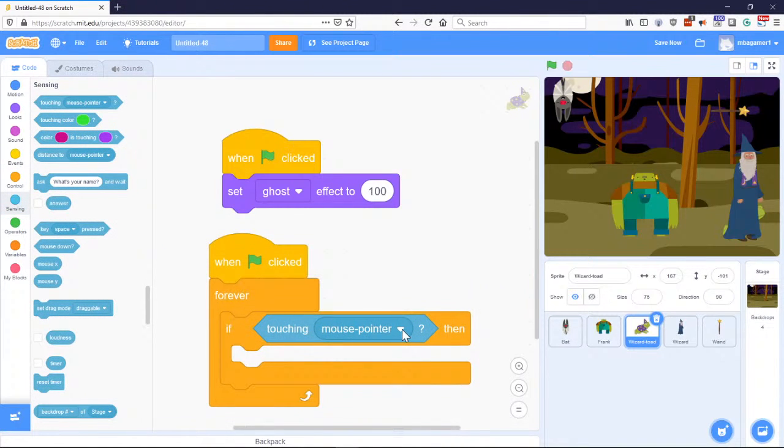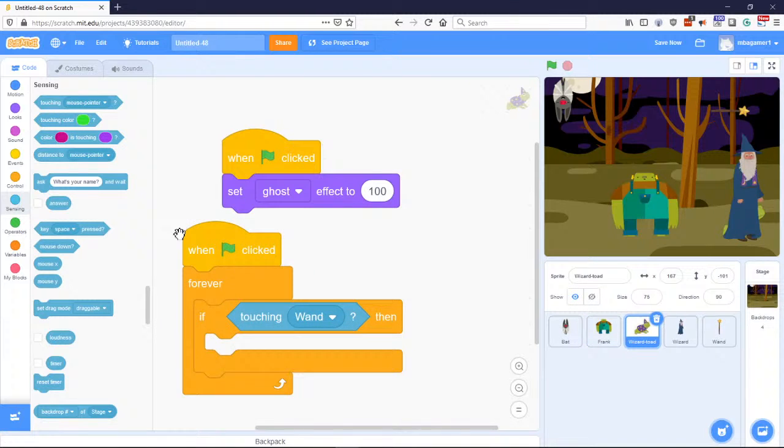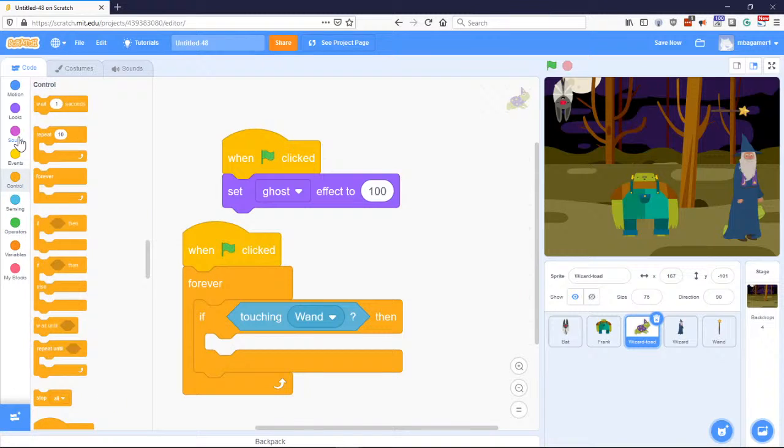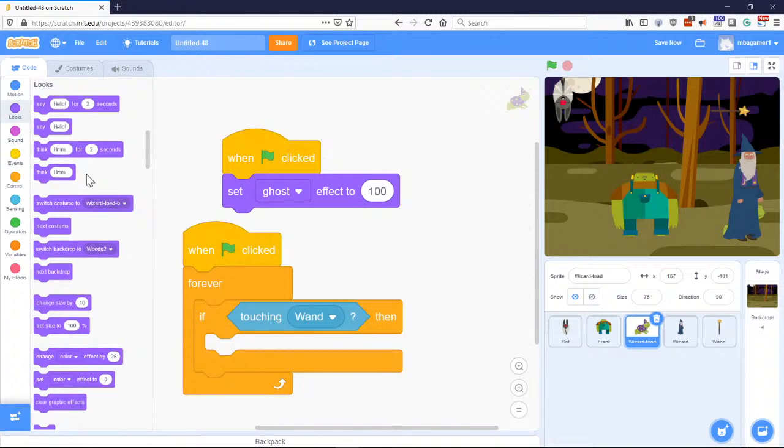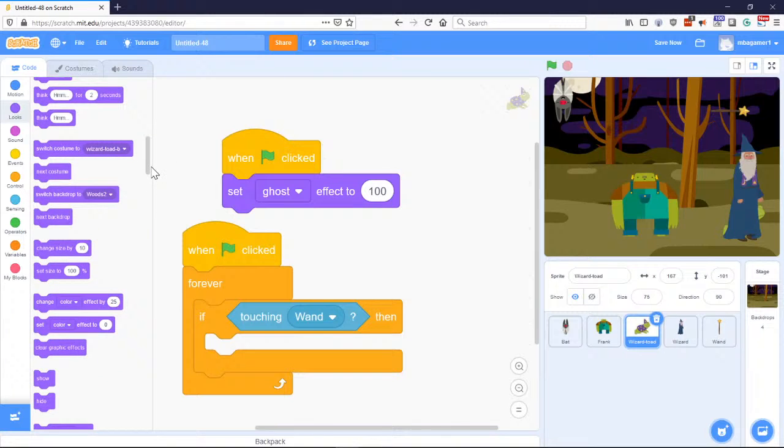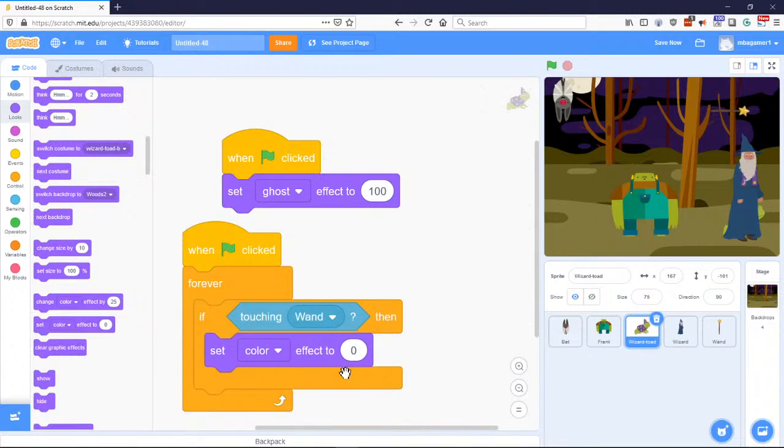It'll say if the wand touches the frog, then we need to change its look. Where's my look on here? Set the ghost effect to 0. Okay. All right. So let's all do it together.